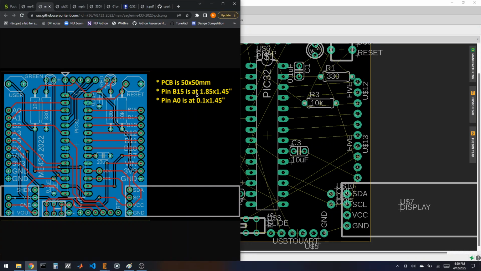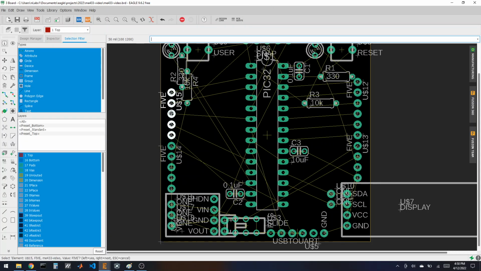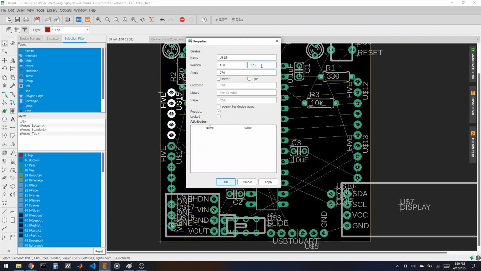So A0 is supposed to be at 0.1 by 1.45. So 0.1, that's the correct X. For 5 would mean 2 above this, so this should be 250.